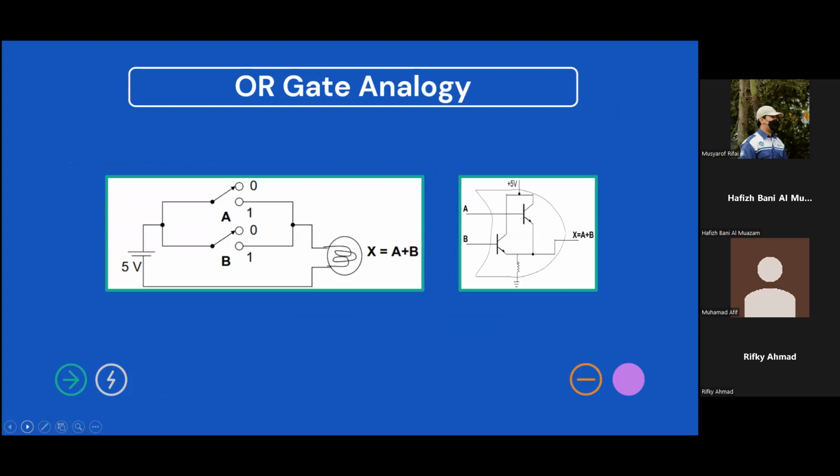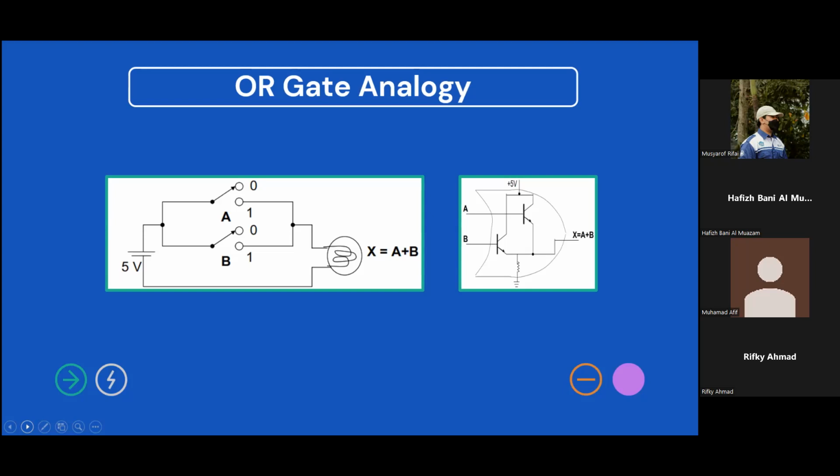Okay, in the next slide I will explain about the OR gate analogy. The two-input OR gate can be analogous to two parallel switches to turn on a lamp. As shown in the figure in the presentation, the lamp will light up when either the SA switch or the SB switch is closed.